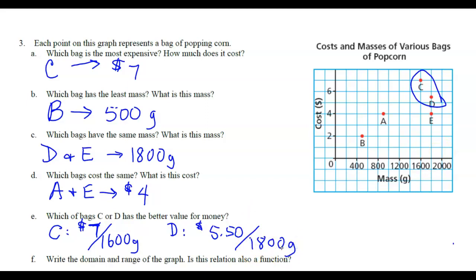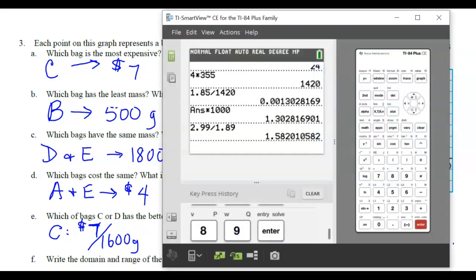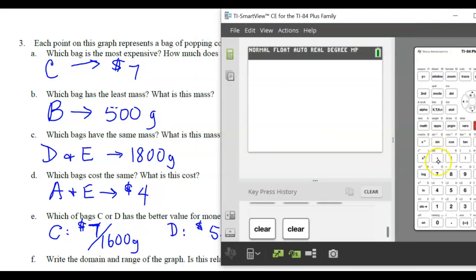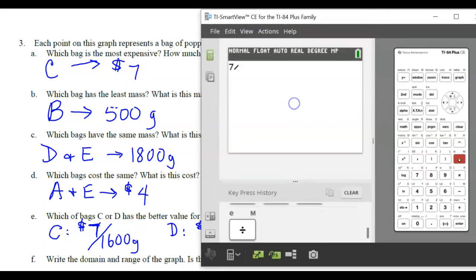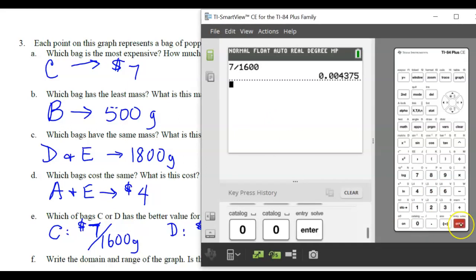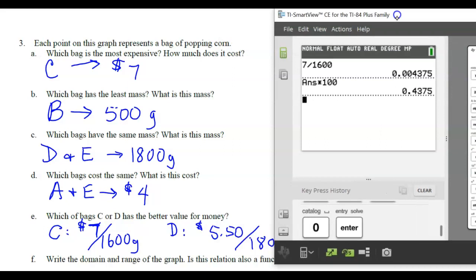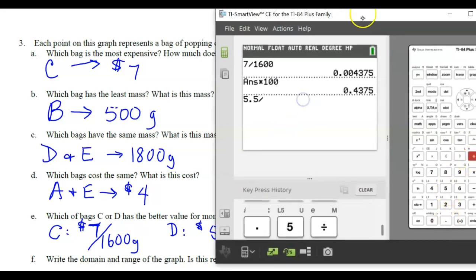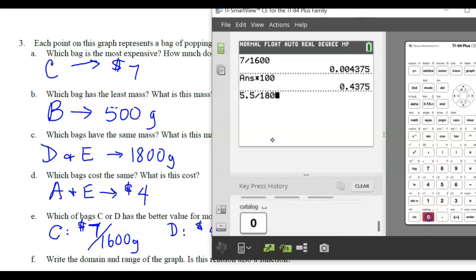Okay, so take out your calculator. Now it'll be very small decimals because you're dividing by large numbers. I'll do it on here. What you can do, I just did this this morning with 10-3. So we're dividing by 1600, okay? That's not even a cent per gram. So why don't you multiply by 100 to get the price for 100 grams, okay? Keep it in your calculator. Then do D, 550 divided by 1800 grams times by 100.